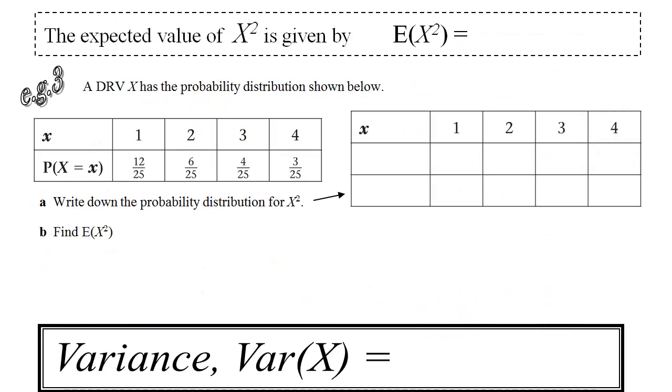Another concept related to that. The expected value for x we've covered. This is now the expected value for x squared. So what would we predict the mean value of x squared would be? The formula looks very similar. You can see that we just take each value of x squared, and we multiply that by the corresponding probability. So a very simple, very similar formula. We just use x squared rather than using x.